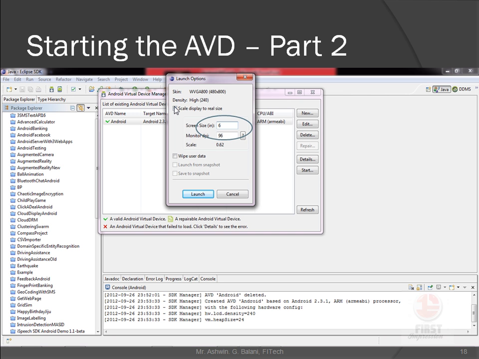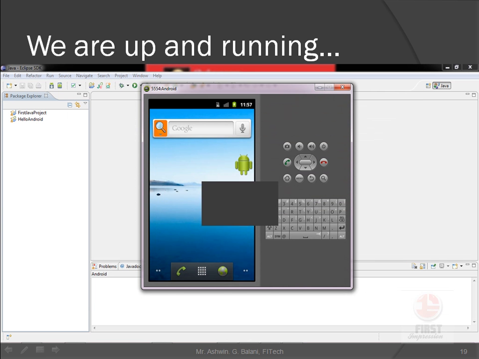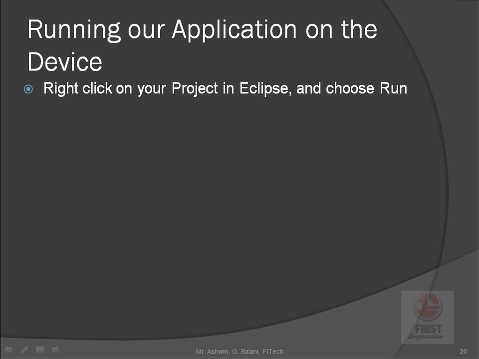That means you have to check this option, and then you have to say screen size is 6 inches. As you say screen size of 6 inches and click on launch, a device will be launched in front of you. This is an exact replica of the actual Android device. You can click on various parts of this device so as to get a feel of the Android operating system.